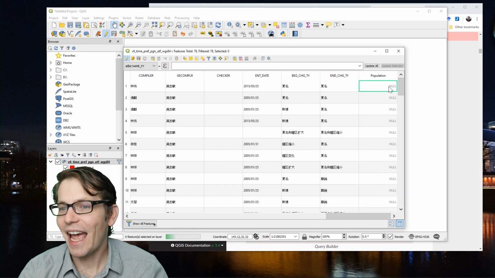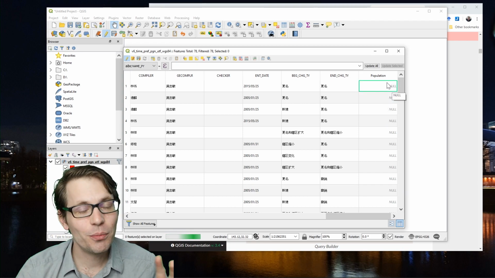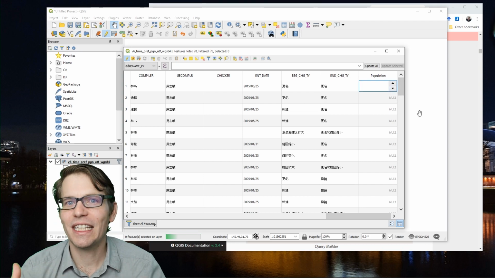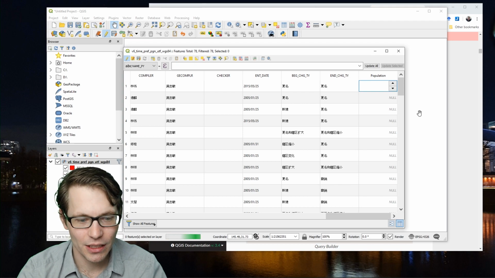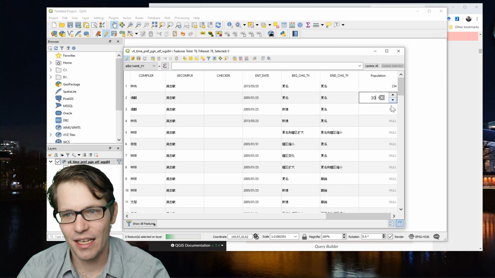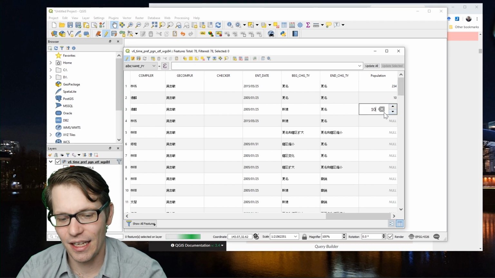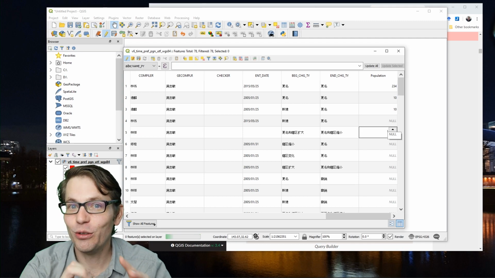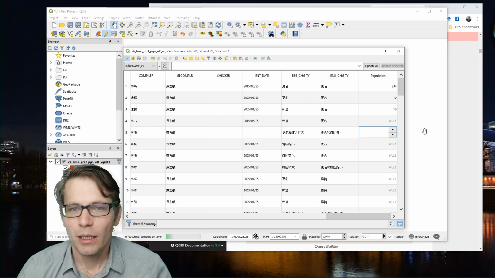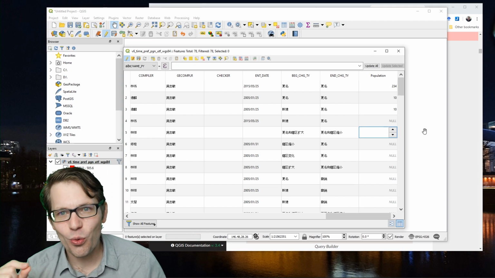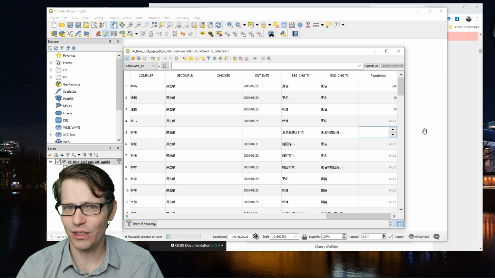So to add information, I simply can click on this and type it in. Now, it won't let me go beyond a 10-digit number because that's what I told it. But let's say this is 234, 10, and 10, and so on. And so once I add this information, I can actually use that to color my map. Now, of course, in many cases, you don't want to be adding data one point at a time because that takes a really long time.